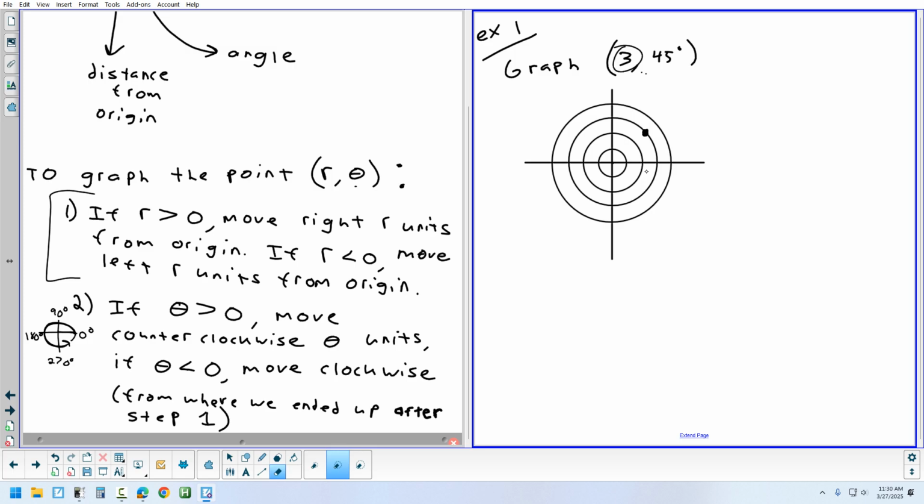So on the test, you'll have a grid, just like that in polar, and you'll be able to click where you want to put your point. If it's a little bit off, that's fine, but if you had your point way over here, no, that's not 45. You have to make sure you put it on the right radius, the right circle, and the amount of rotation is also correct. If that's a decimal, you can go in between. Like if it said 3.5, I could go out in between the third and the fourth circle. So you can do decimals just like always.